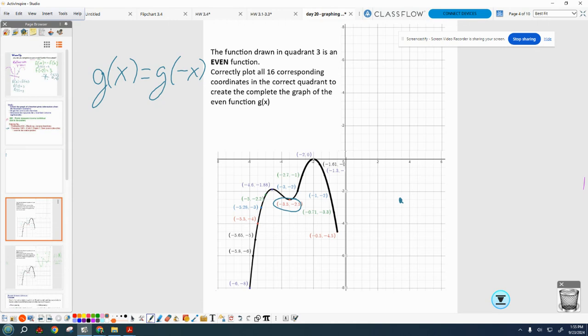So this is how I took attendance in the last class. You guys need to get up and put a coordinate up. I don't need to see the coordinate written as a point, but cross off the one that you did. We're gonna do the even, which has only 16 points, so only half of the class can come up and do this one. Odd is more difficult, so I recommend you get your coordinate put up on the easier one. So come up, plot a dot. First come, first served. You gotta plot it on the other side.